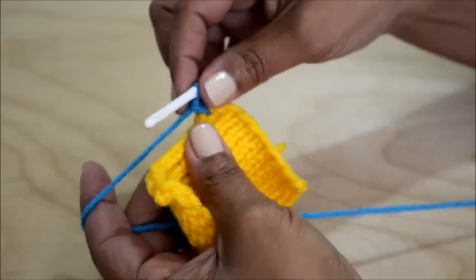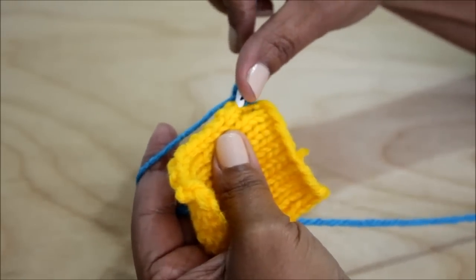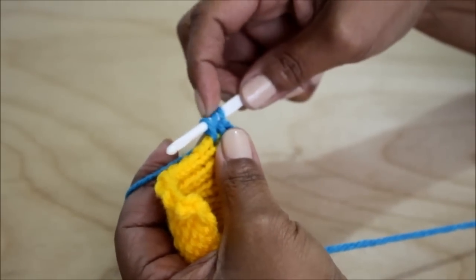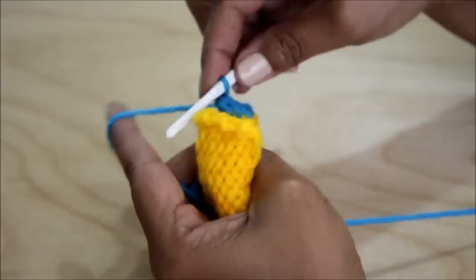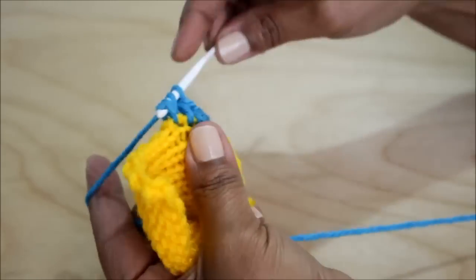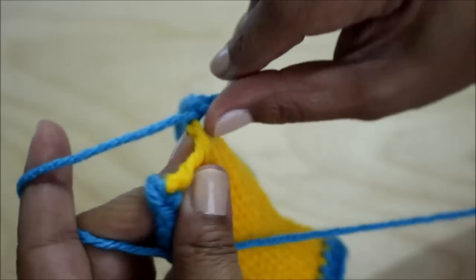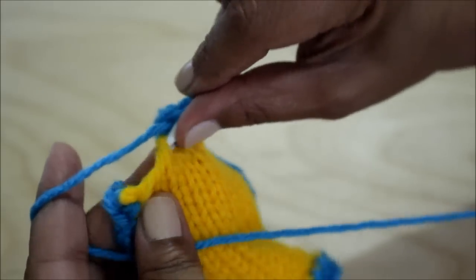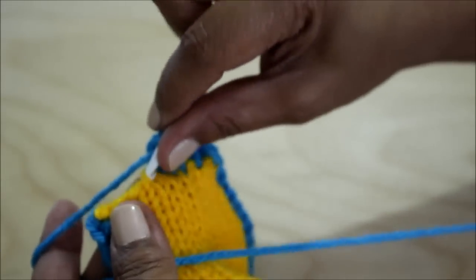I like a larger version, and this is what I do. I wrap and have two loops on it before I feed the hook through to get my third loop. I have three. I wrap and I feed through. See? It's a bit of a larger version, but I like the look of it better. So you can use either one, whatever is preferable, and just go around all of your fabric.